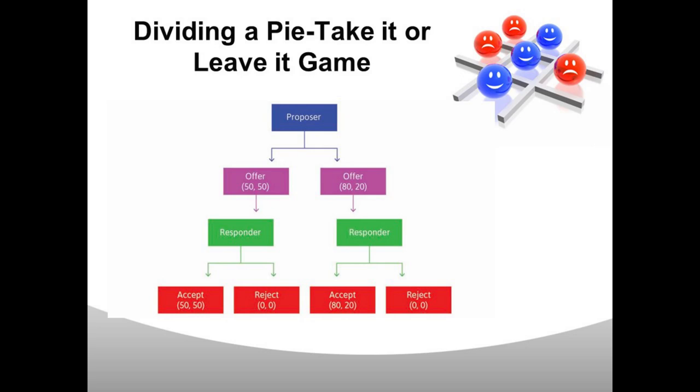To calculate her minimum acceptable offer, we can rearrange this rejection equation. Y is less than R times (50 minus Y), so Y is less than 50R minus RY. Y plus RY is less than 50R, and Y times (1 plus R) is less than 50R, which is Y is less than 50R divided by (1 plus R). So R equal to 1 means that the responder gives equal importance to reciprocity and the social norm. When R is equal to 1, then Y is less than 25, and she will reject any offer less than 25%, that is 250 rupees.